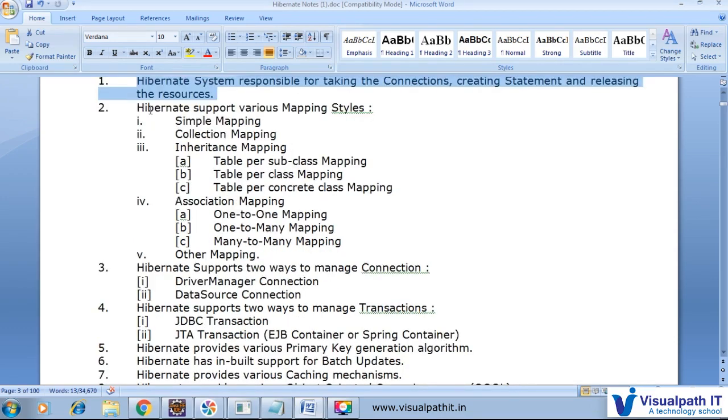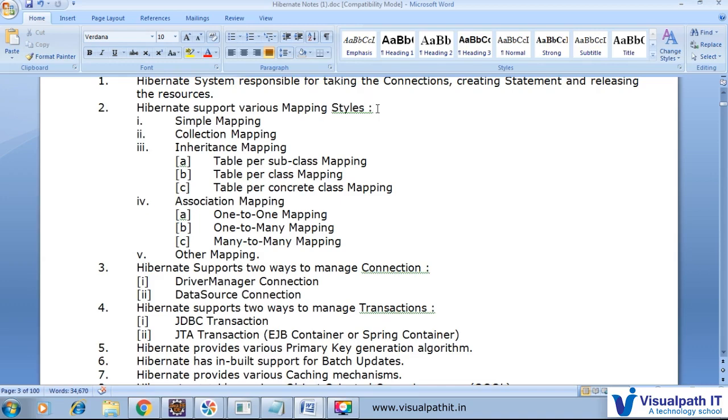Another thing is that Hibernate supports various mapping styles. For information we have big data. Till now we dealt with only very small data, like customer information and student information. That is okay, we can store this information in a single table. But think about very big data.